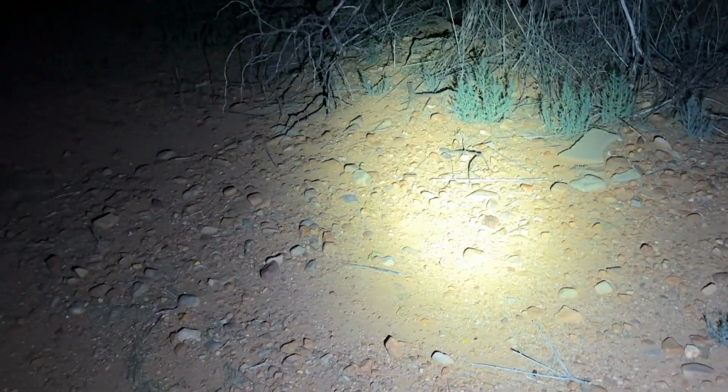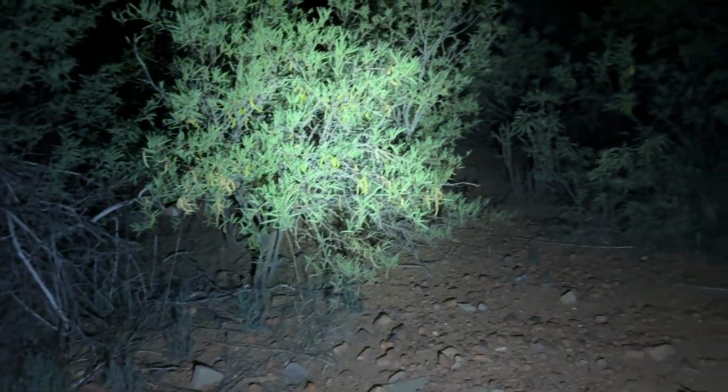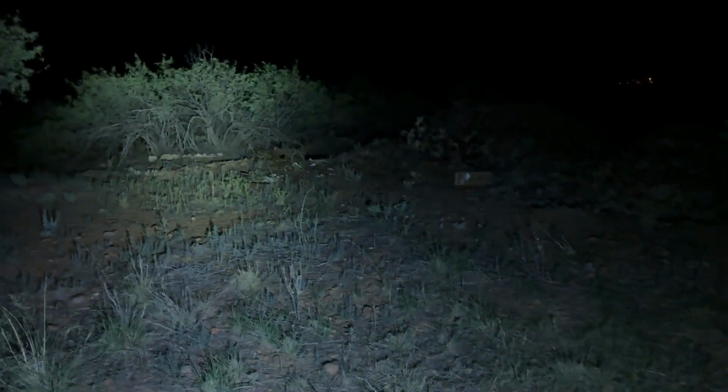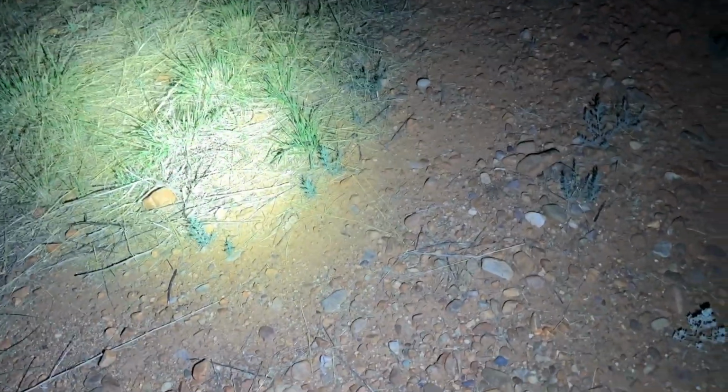Go back. See if we can just stop it where we want. But every time you do it, when you stop, it will change directions as far as going up or down. We can go all the way up there, as high, bright. Not near as much as turbo, but it's still bright. See the mesquite trees right here? No rattlesnakes in sight. That's good. And that's way out there. The trees are quite a ways back there. Shine over here toward the RV. Nice. Very nice. Okay, guys, that is super cool.